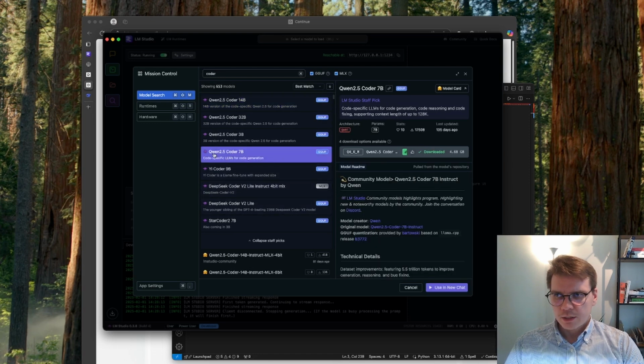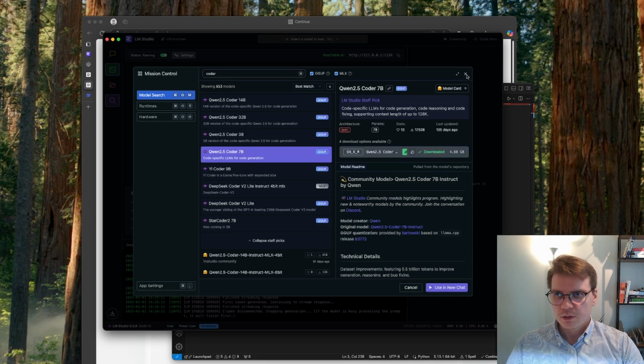This Qwen 2.5 Coder 7B model is relatively close to the chatting model that we just used. It's a similar size. The base model Qwen is also the same, so very close to that. I already have downloaded it so that we don't need to wait, but you can just click the download button.